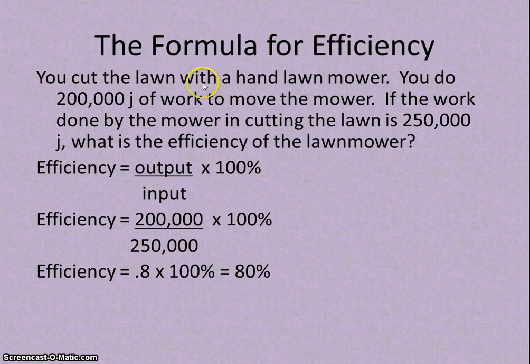So, I'm using a hand lawnmower, which I do not suggest, lots of work. 200,000 joules of work to move the mower. That's a lot. The work is 250,000 joules, so that's nice. Our efficiency being only 80%. That's why I would use a gas-powered mower. I put in much less work.